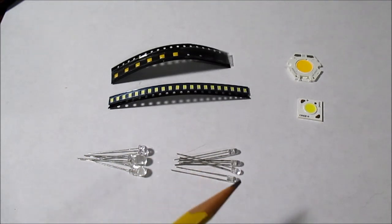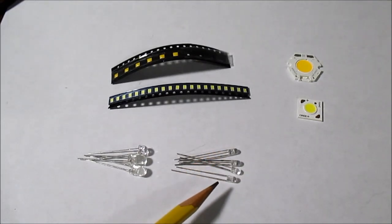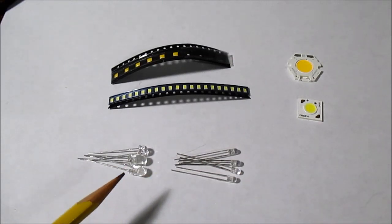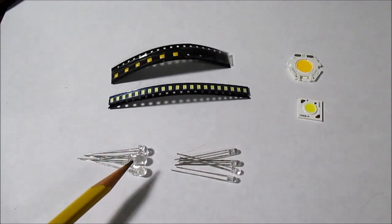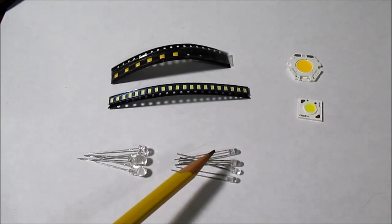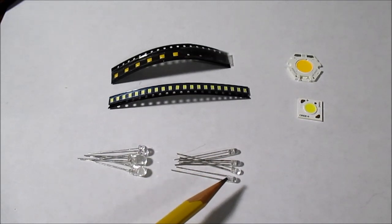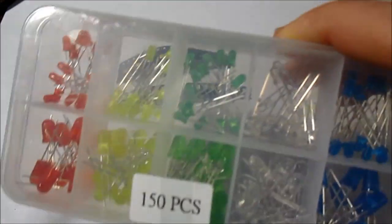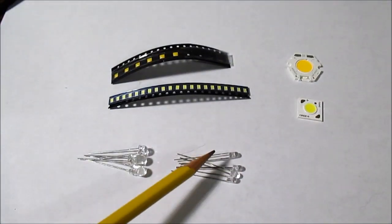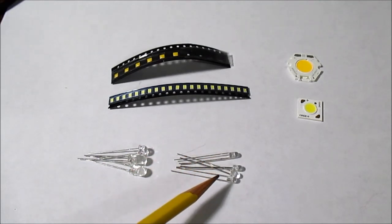Let's take a look at LEDs, starting with three millimeter and five millimeter types. These are quite popular and handy. They're a through-hole component — they have leads that go through holes on a circuit board, so they're not surface mount, making them easy for a do-it-yourselfer to use. Good quality ones are pretty bright and very long lasting. You can get them at DigiKey. They're not going to be as cheap — these 150 pieces I paid four or five dollars for — but you're getting a far better product that will last thousands of hours and be brighter.